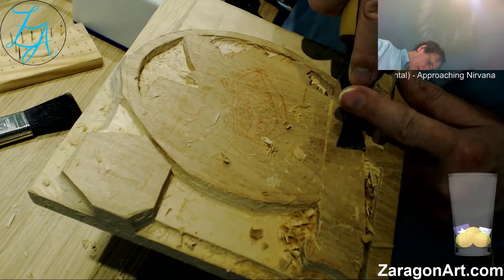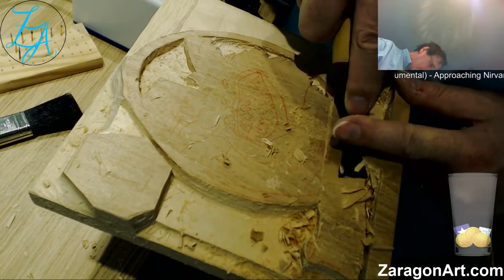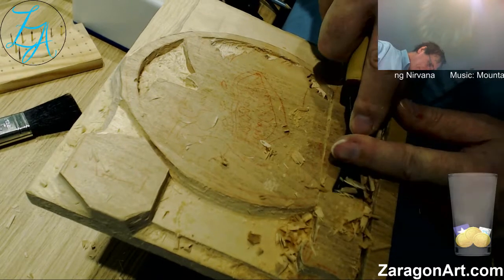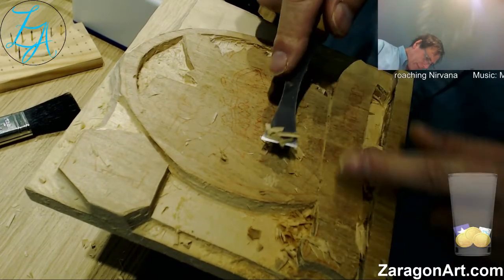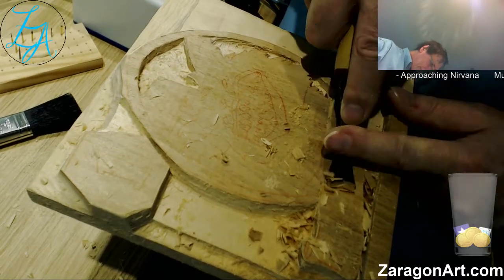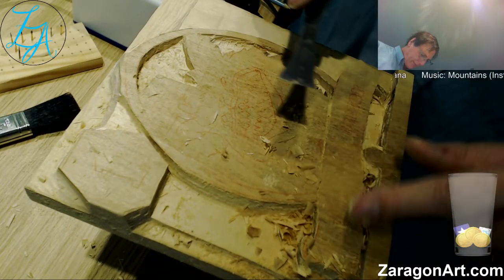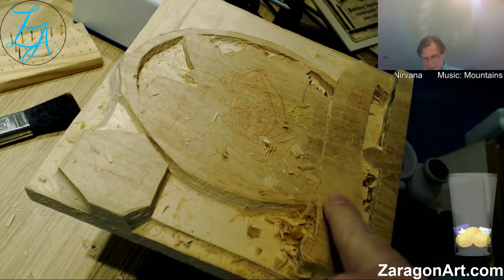Now when you're using a big chisel like this, one thing you can do sometimes is turn it, drive it slightly sideways, because then it acts partially like a knife, which sometimes helps get it to go through the wood. Now sometimes it's hard to come up, but one of the problems, if I turn around and carve down, is to get it to meet smoothly at the bottom.